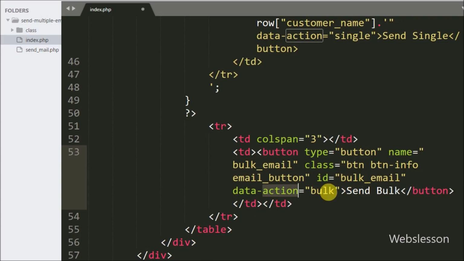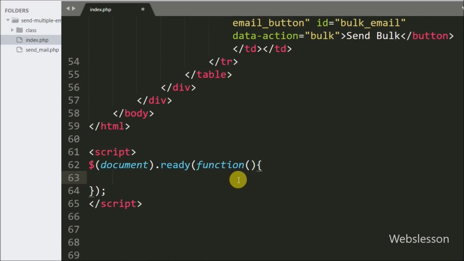Here we have used the same class name email_button which we used above, but here the data-action is equal to bulk. From this attribute value we can identify that this button is used for sending bulk mail. Now we move on to write the jQuery code.